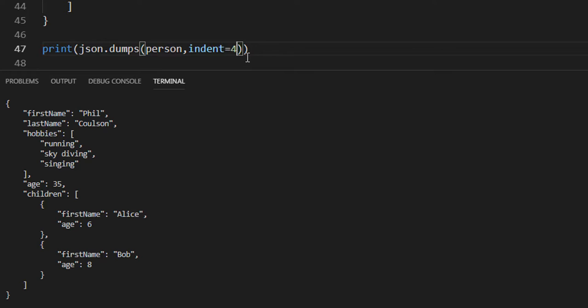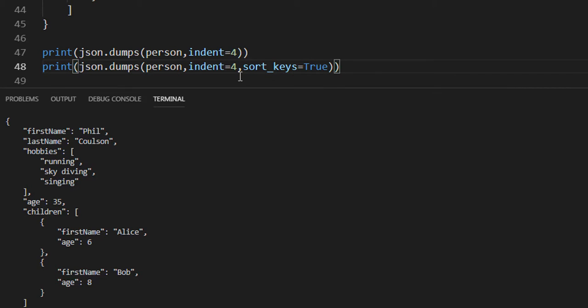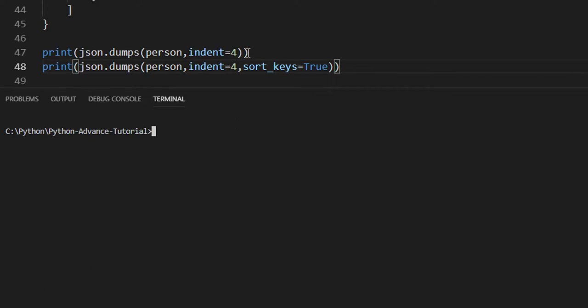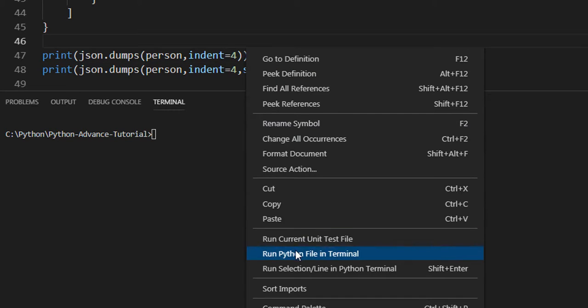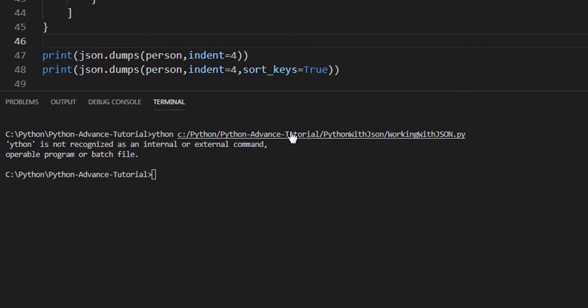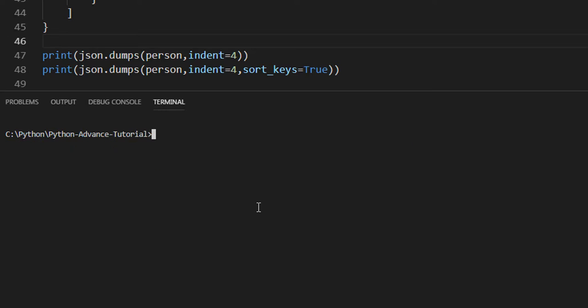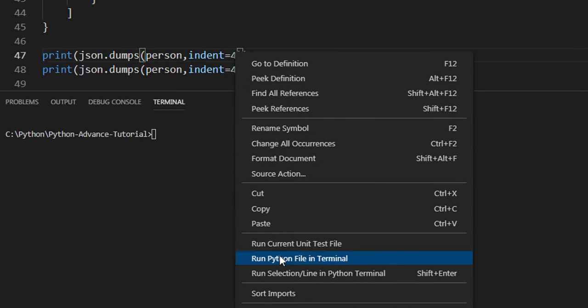The first one is without sort, and the second one is with sort. Let me clear this console again and save it, and right click and run the Python file again.